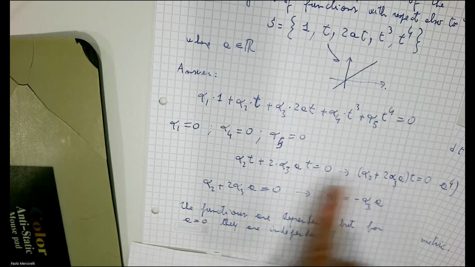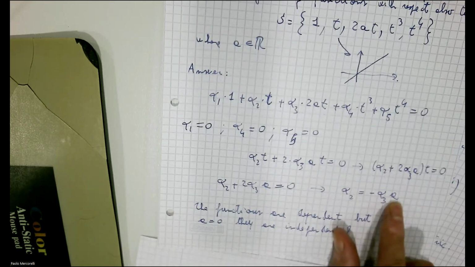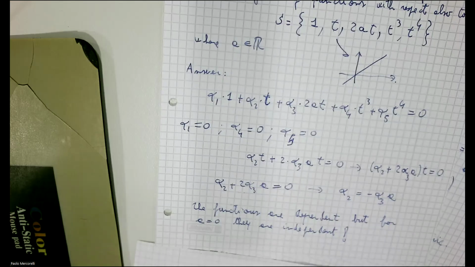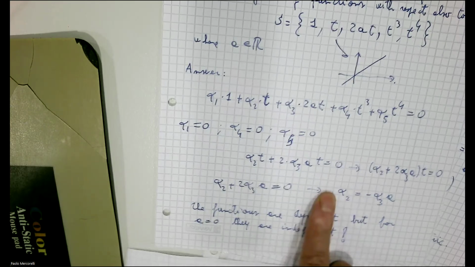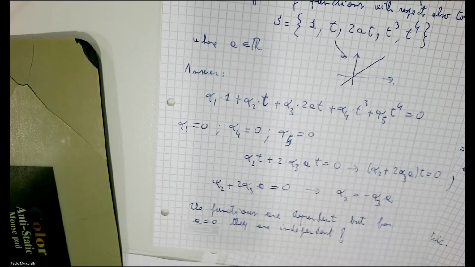I mean, in this case here, if A is not 0, we have any condition. Think about condition. When we have a condition, in this condition, you can choose something not 0. This means something means alpha 1, alpha 2, alpha 3. This means we have the dependence. Now you can choose in a different way, A3 equals minus alpha 2 divided A, if A is not 0, of course. In this case, you can choose alpha 2, not 0. If you explicit alpha 3 in a function of alpha 2, assume that A is not 0.